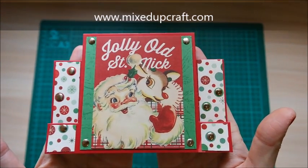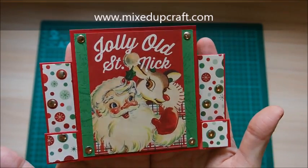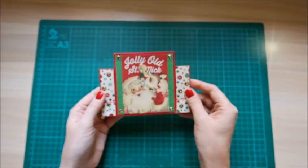So nothing too major with this one. It's all centered around this lovely little image. And it's just got a really, really lovely, cute feel about it. Okay, so let's crack on and make it.